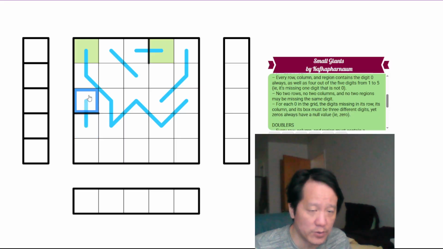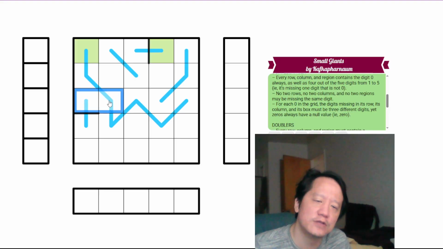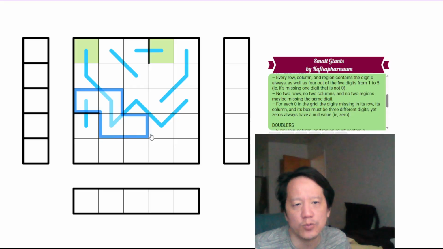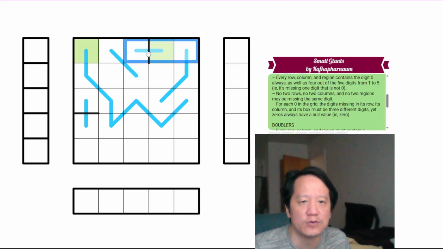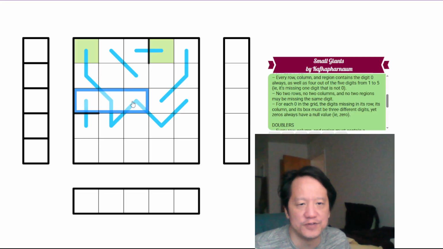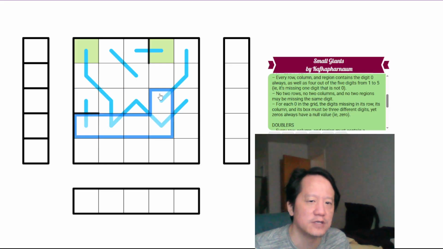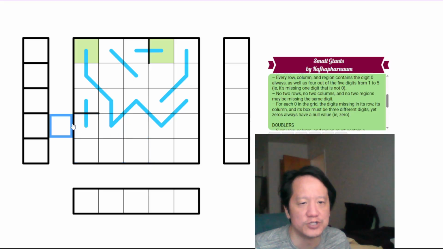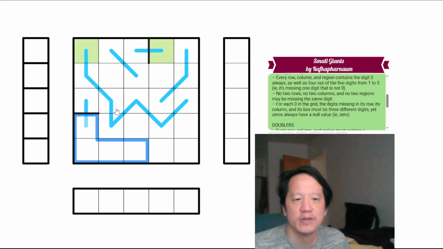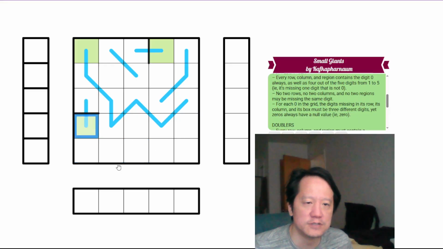If this were a region number, there's no other way that this would have to also be a region number, and then we would have too many region numbers, because each line has to have a region number. So this cannot be a region number. If this is a region number, it's the leftmost cell of the topmost row of a region. But then the problem is this is never going to get past it to get to another top row. So this would have to be the top row of another region. So no matter what, this can't be a region number, which means this is a region number here.